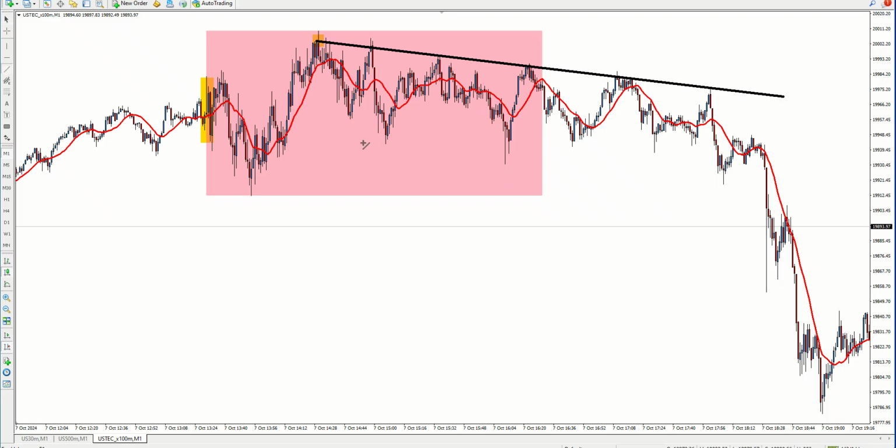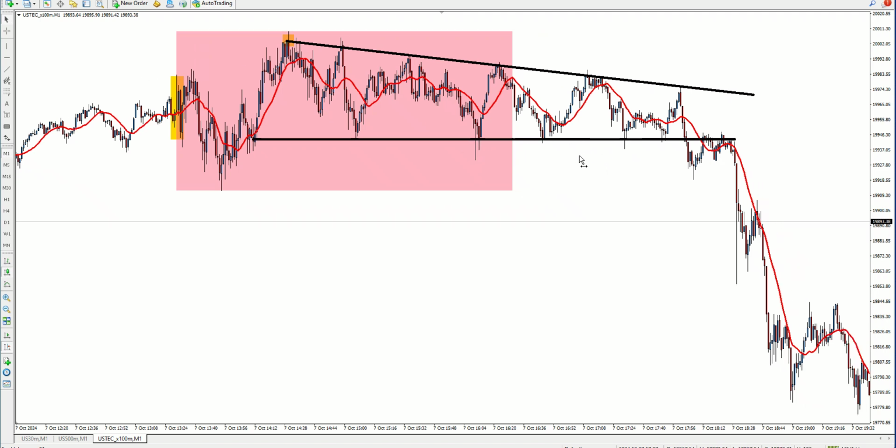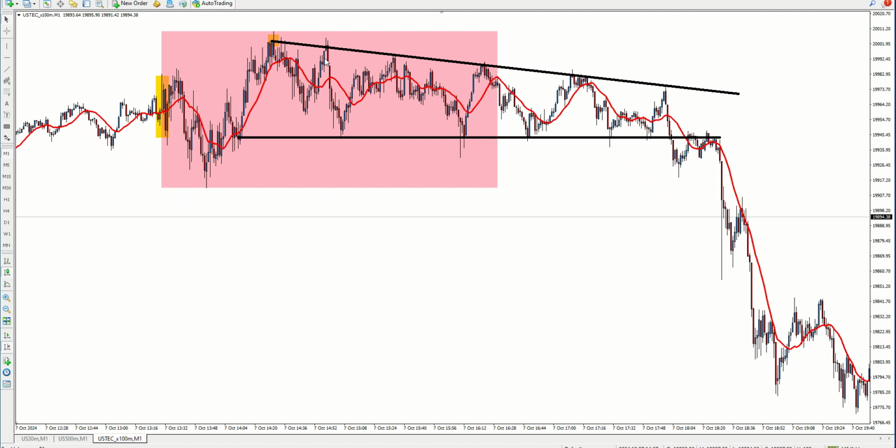So let's try to find another area where they touch multiple times. That's how you identify a chart pattern. For me, I love the bodies. I always try to find points where we have multiple touches from bodies. If you look at this, we have a body touch, a body touch, a body touch. Is this difficult? No. You just try to identify points where they've touched multiple times.